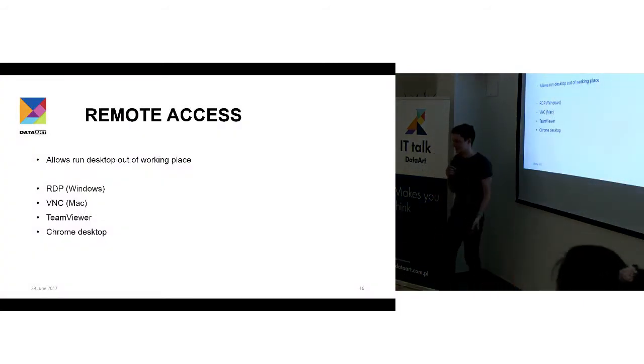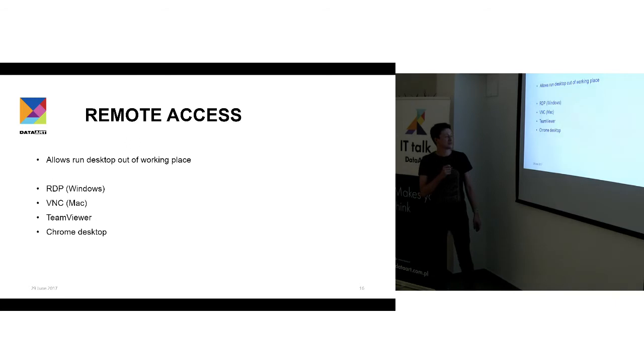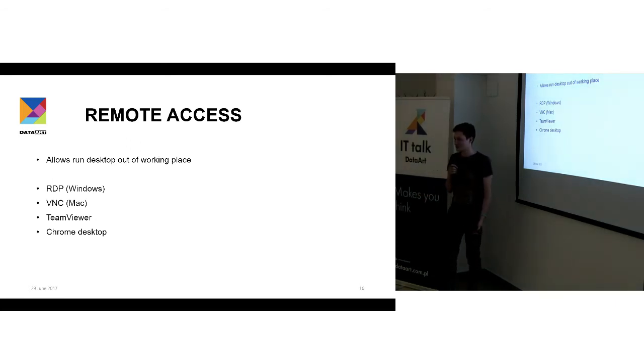It's easy to work somewhere using remote access. For example, you're in Spain, you can just connect to your computer and work from a laptop, and have a computer somewhere in Lublin or in Wrocław, but still work on the same configuration, the same programs, and everything that is installed. There are a few programs that need to be configured on the server: RDP, VNC, TeamViewer, Chrome Desktop, and many others.